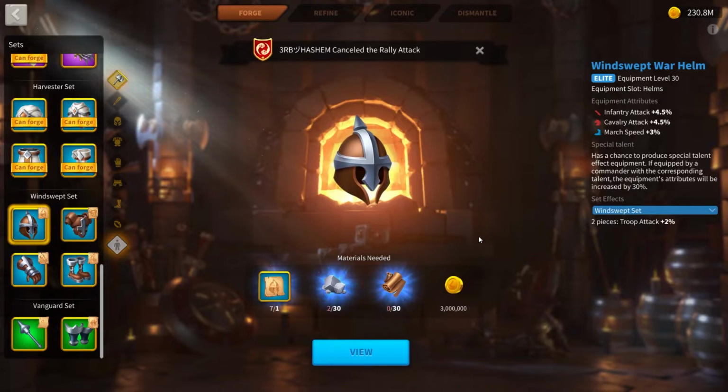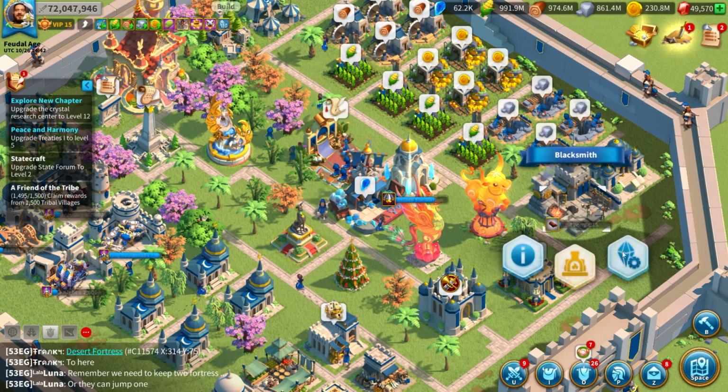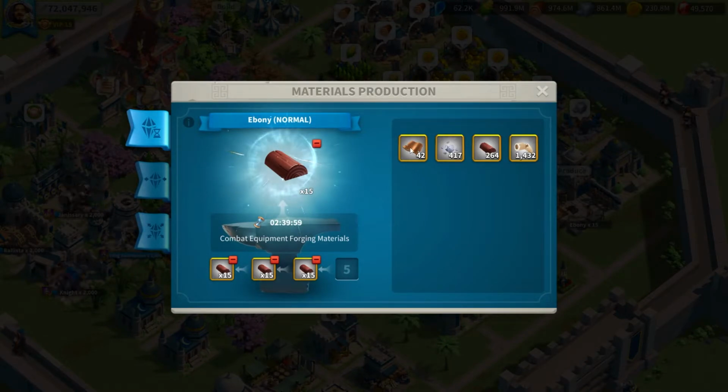So down here we are seeing the requirements to craft this item. Now we always need the blueprint, then some material and some gold. Now the material is not really random. Every material is bound to one unit type. So from left to right it goes: leather is for cavalry, iron ore is for infantry, then ebony is for archers, and animal bones are for the siege units.